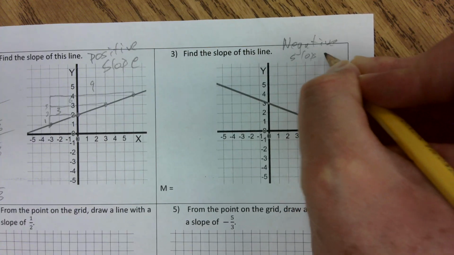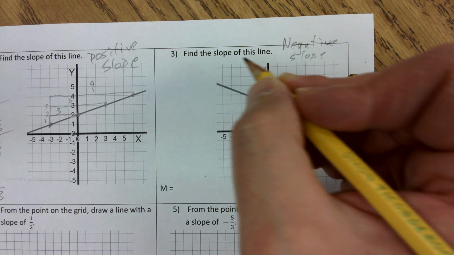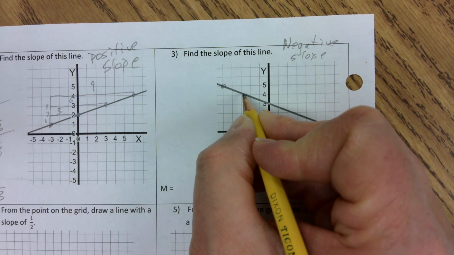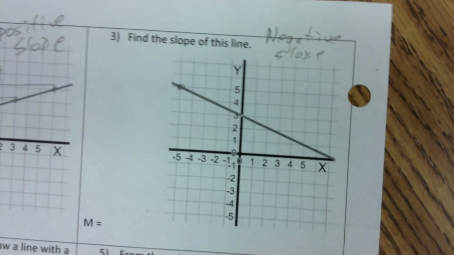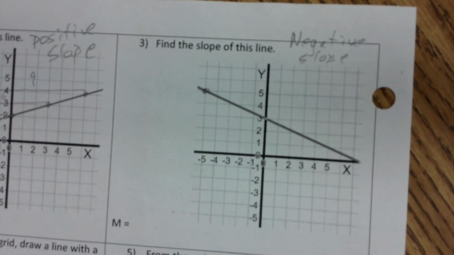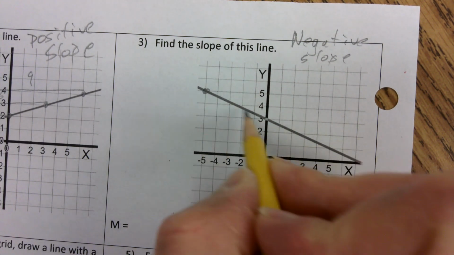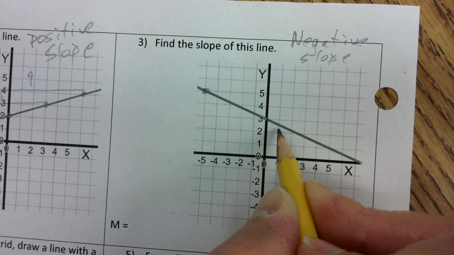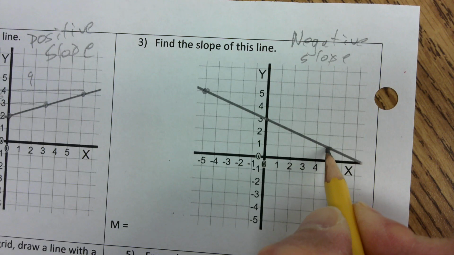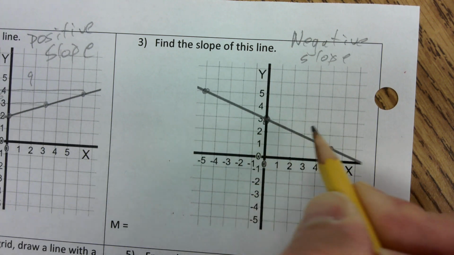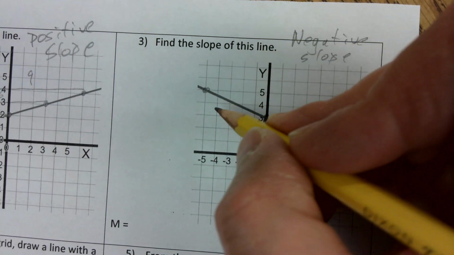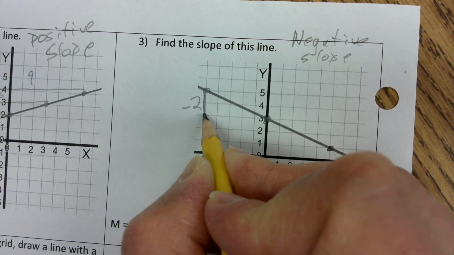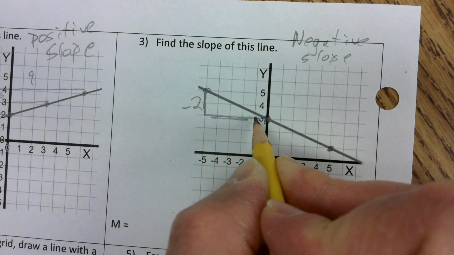Okay? And we do that same thing here, right? We just find points that are on the line. I've got one right here, not quite right there. So we got one right here, not here or here or here or here. I have one right there. And then I keep going. It looks like I have one right there. So about 3 possible ones that I can work with, right? I'm just going to use this first one right here. I'm going down 2, and I'm going right 1, 2, 3, 4, 5.